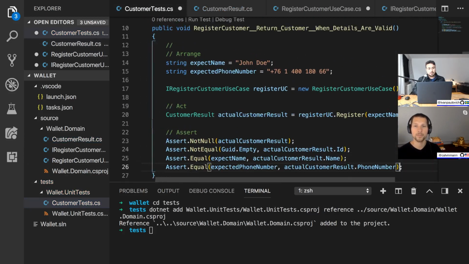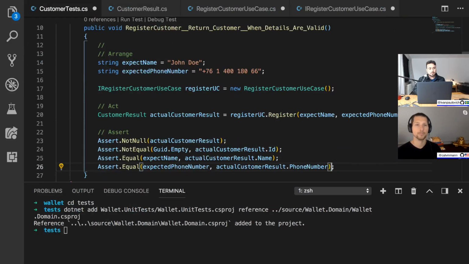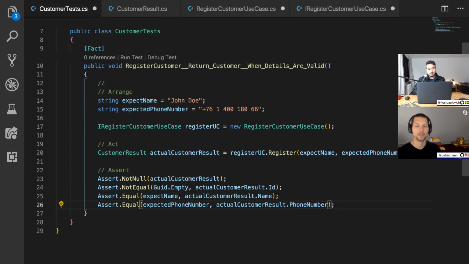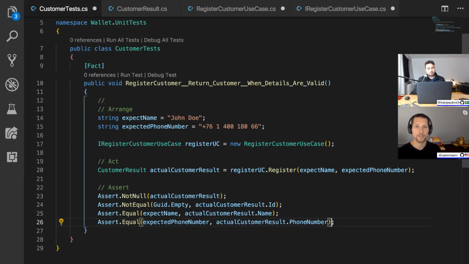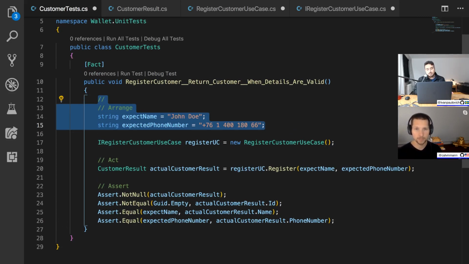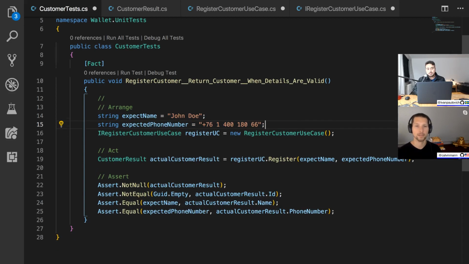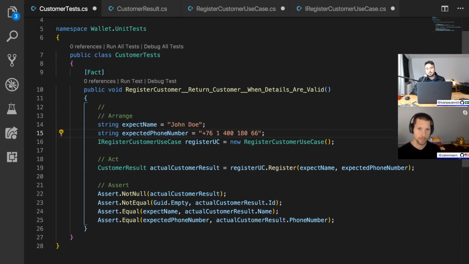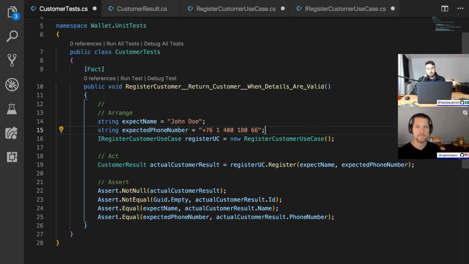Okay, so the structure here is I will define the expected name, phone number, set up the use case, then run the use case and see if the result agrees with my specification.